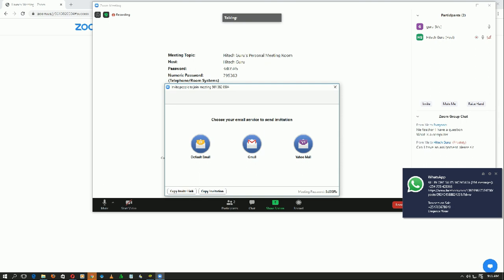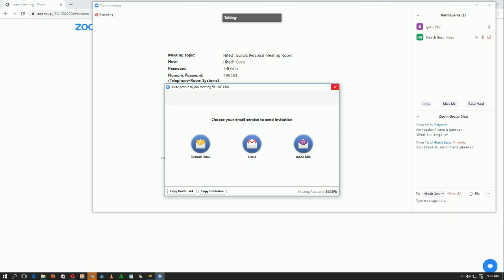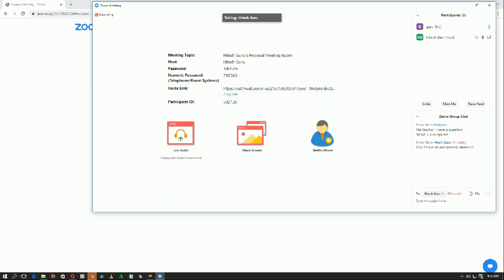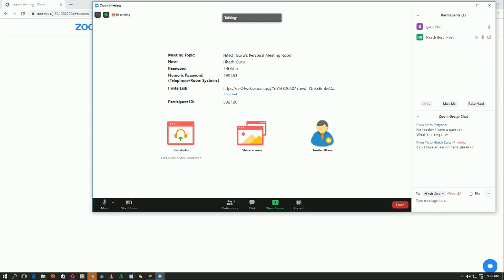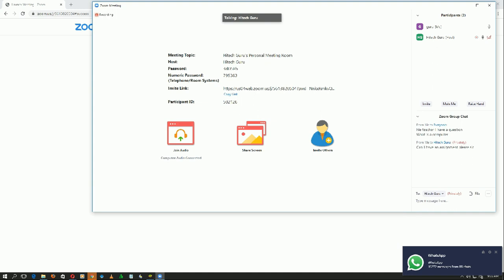If the student wants to raise a hand, in a case whereby the teacher has muted all the students, therefore nobody can speak without the permission of the teacher, the student has to go to the raise hand feature down on the participant section and choose raise hand. When he raises his hand, this is also displayed on the teacher screen, and the teacher is able to unmute that student and give him or her a chance to ask a question or say something in the lesson.